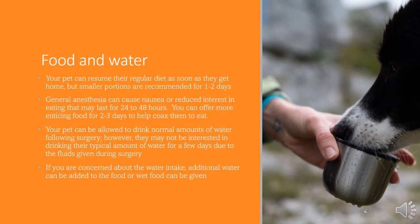Your pet can resume their regular diet when they are back home, but it may take several days for their normal appetite to return. General anesthesia can cause nausea that may last for 24 to 48 hours. You can offer more enticing foods for the first 2 to 3 days if necessary. Your pet can have normal amounts of water following surgery. However, they may not be interested in drinking their typical amount of water for a few days due to the fluids given during surgery. If you are concerned about your pet's reduced water intake, you can add water to their food, or you can feed wet food.